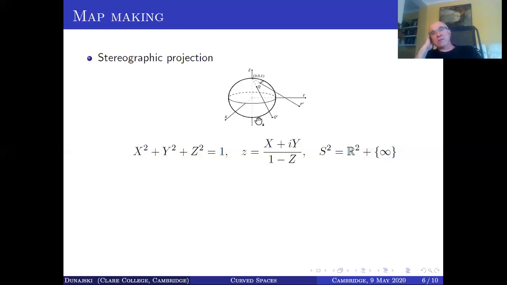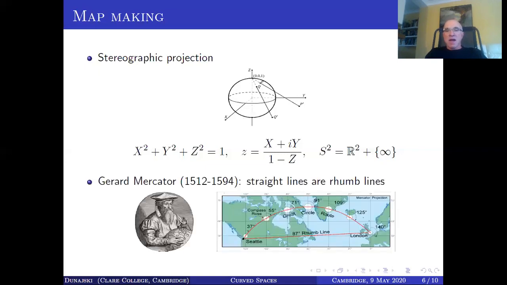On the other hand, regions close to the South Pole are mapped into regions with tiny area. So there are better ways, other ways of making maps. And one of them, and the one we still use today, goes back to a projection devised by Mercator, who constructed, using fairly advanced mathematics for his day, a map with a property that every straight line on his map is a line of constant compass bearing, called rhumb lines.